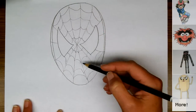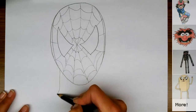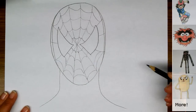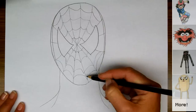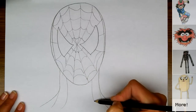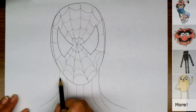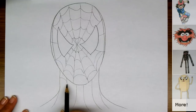And we can draw in where his neck would be — just coming straight down from here, going down and then curving out. Same thing on the other side, just go down and then curve out. And we're going to draw some web lines that come away from his neck, curving away on the sides, and then connecting these web lines, with these ones curving up towards his face.